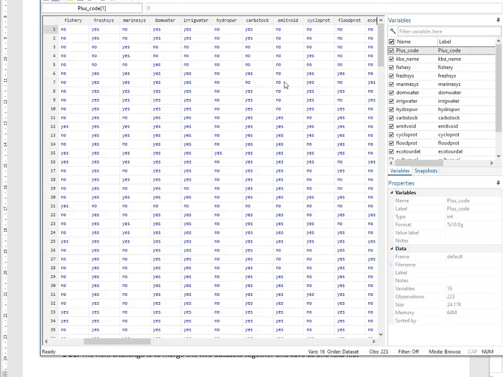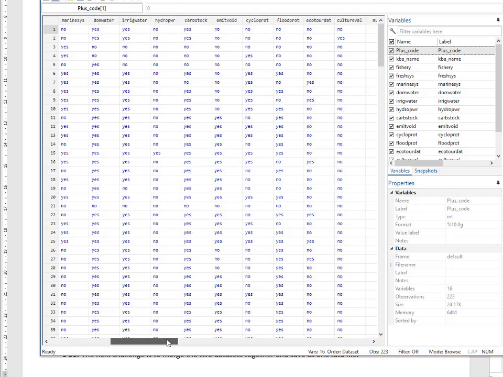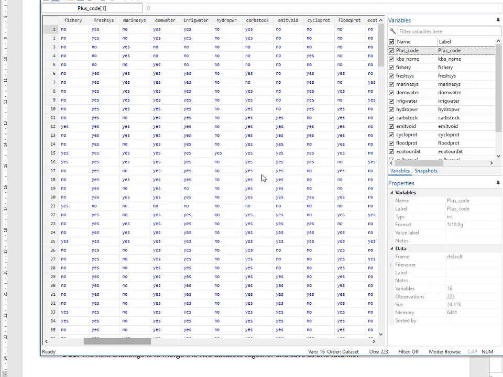Is there any connection between the yeses and nos here and the ones that do or don't have the potential to avoid emission, and those that do or don't provide irrigation? Irrigation is over here. So we're looking at the connection between this column here and the emit void.